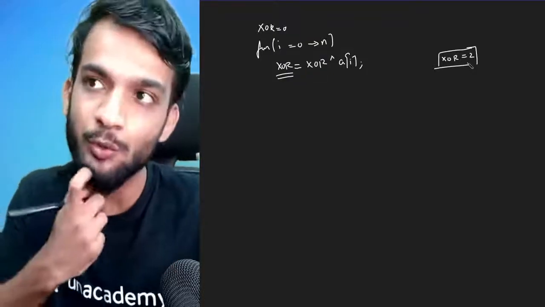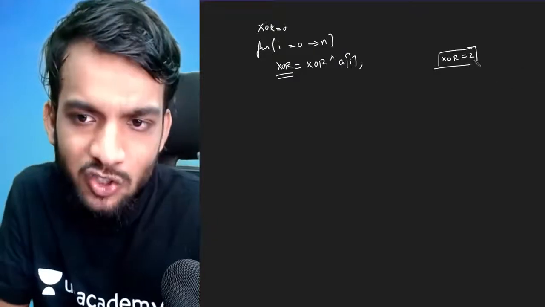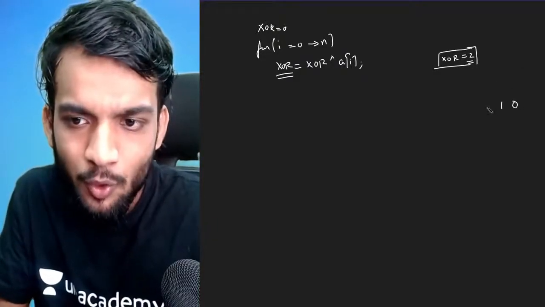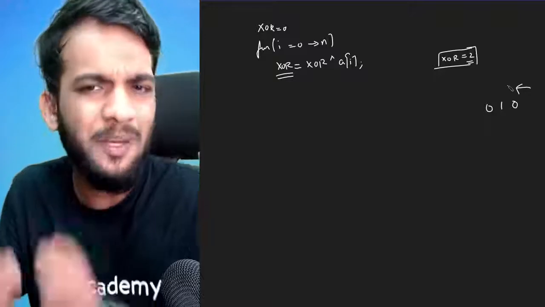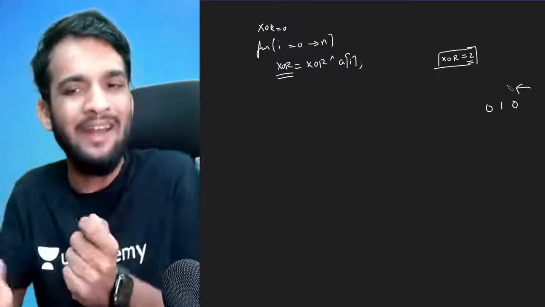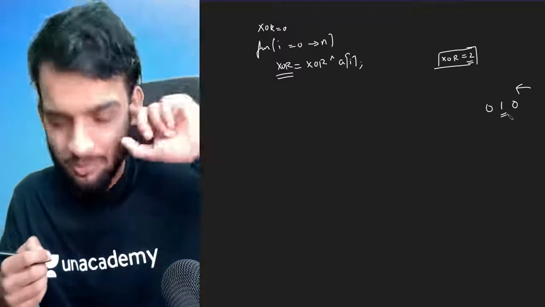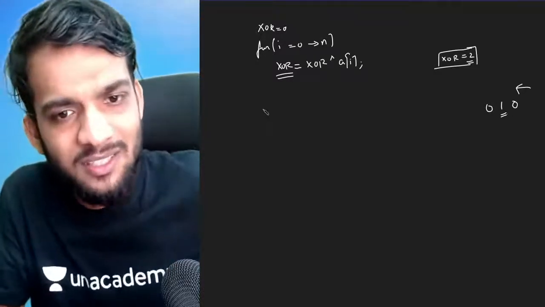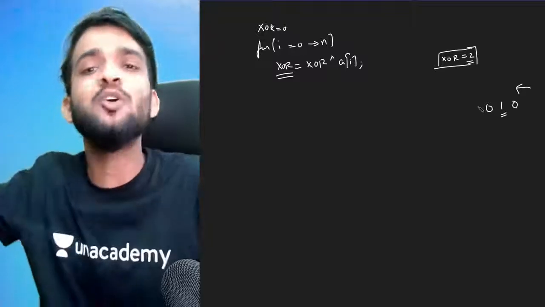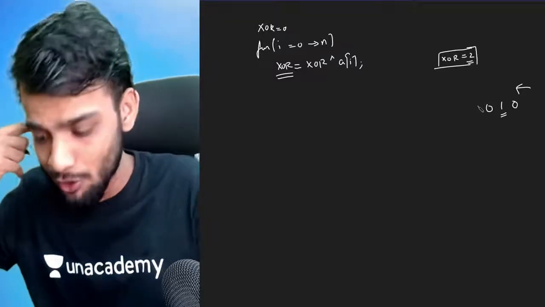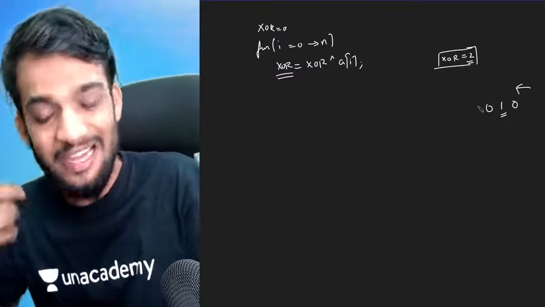Right after that, what did we try? In this 2, we tried to figure out which was the first bit which was set. I just wanted to find out which is the differ bit. So, if you remember, how do you do this? Remember the old days, how we did it. How do you find out the rightmost bit which is set? How did you find out which is the rightmost bit which is set?